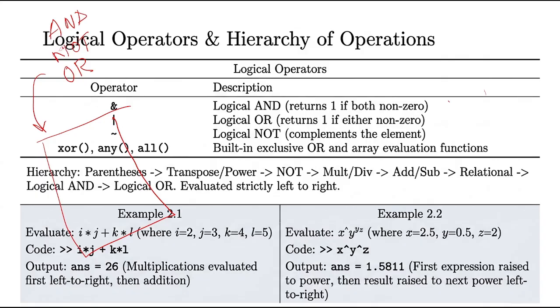But first, I need you to solve this one, example 2.1. All right. I multiplied by j plus k into L. So you'll have to assign the values in your MATLAB command window. So start solving. You can shift here if you have a problem. You don't need to click here.